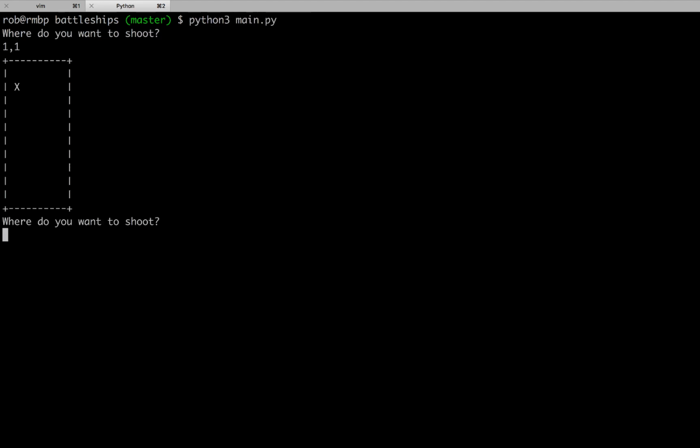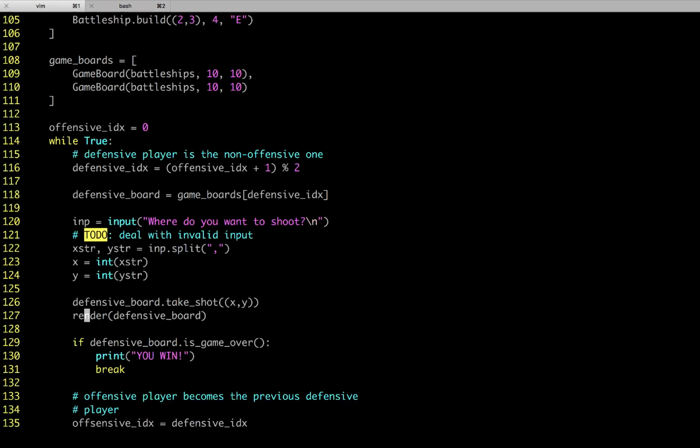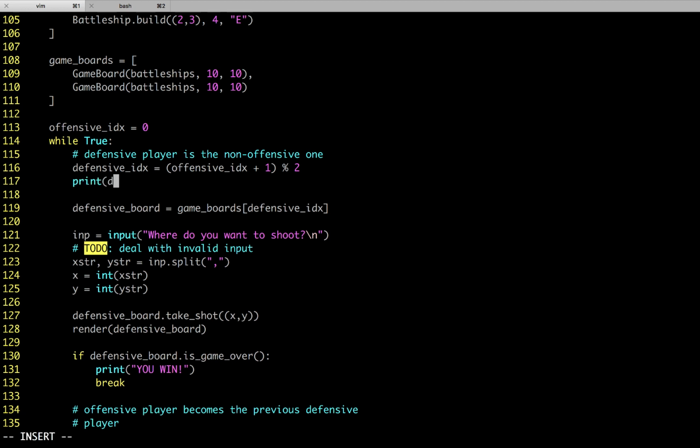So I want to shoot at 1-1. I want to shoot at 1-0. That's interesting. So I expected this should have just had a single shot there, because this shot here should have been taken on a separate board. So there's something funny going on here. First, let's make sure that all of this stuff is actually working.